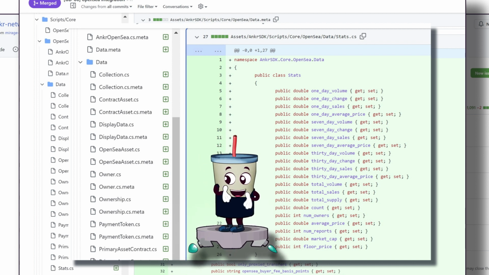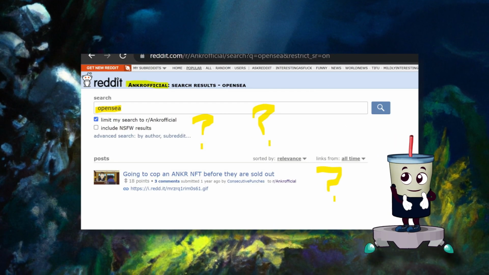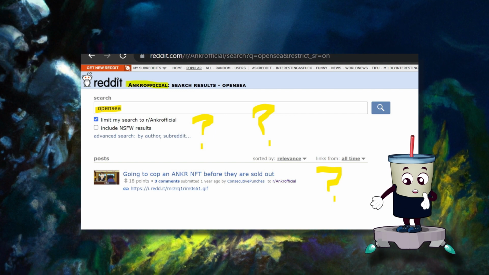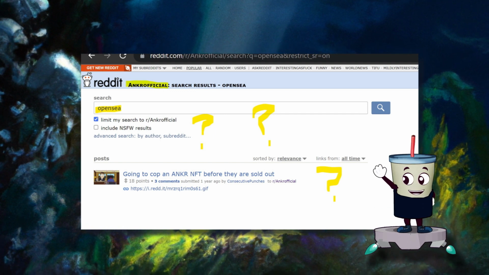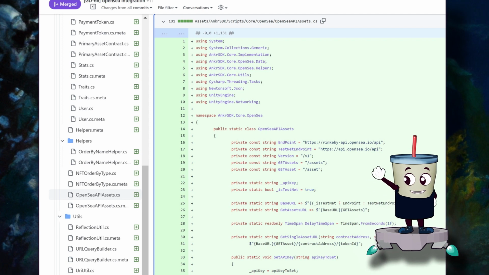so much more. In fact, I'd argue it's a major miss on the marketing team at ANKR for just not mentioning this. So a lot of the problems I have with OpenSea, it turns out, are already solved here at ANKR Unity SDK, and it was staring at me the entire time, except I need an OpenSea API key.